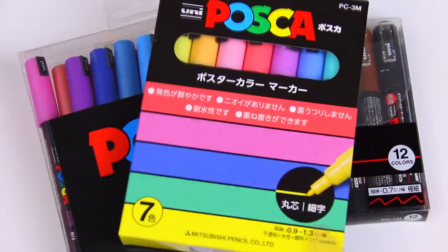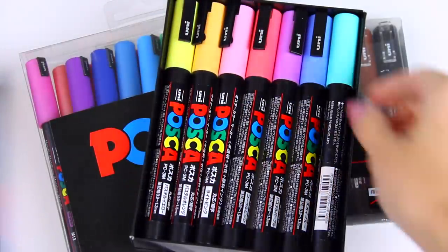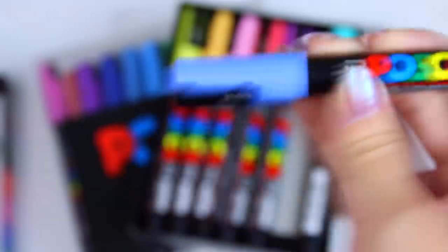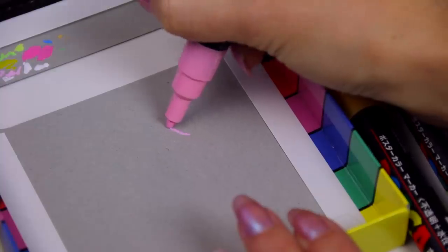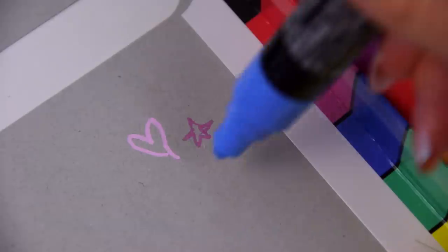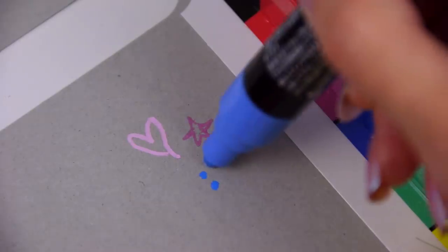To decorate, as you can see, I am going to be using Posca paint pens, which are water-based acrylic paint pens. They're a lot easier to use than paintbrushes, and I do have some metallic ones. And actually by this point, even though I did watch a ton of different videos, I still had no idea what designs I was going to do. We're just gonna wing it.